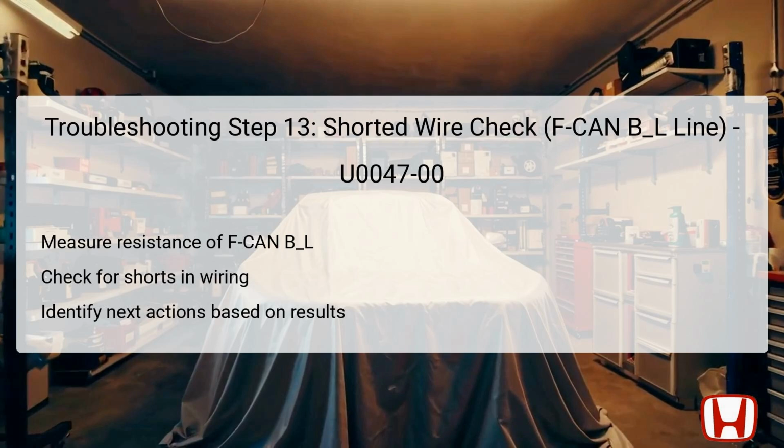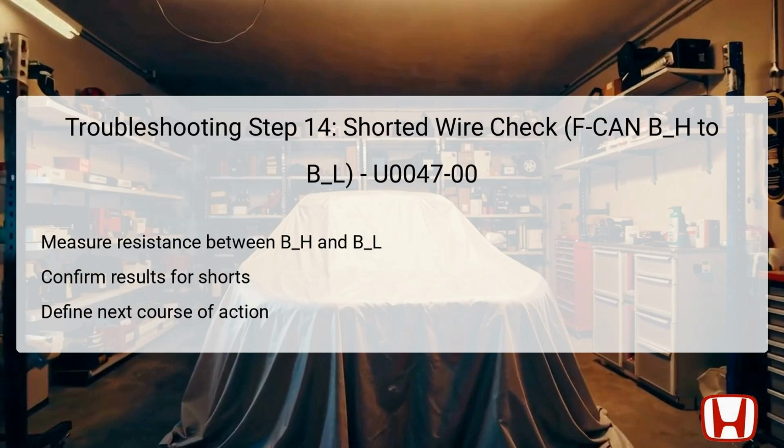U0047-00. Ensure, once again, that the vehicle is in the off position and the appropriate connectors are already disconnected. This stage involves measuring resistance between the designated test points as specified in your service manual, with clear attention to the required setups for testing. Achieving a resistance of 1 mega ohm or higher suggests that no short exists in the wiring of the FCAN-BL connection. If resistance is significantly less, action must be taken to implement a repair to the short circuits present in this line. Following necessary actions will allow you to ensure effective communication within the CAN network.